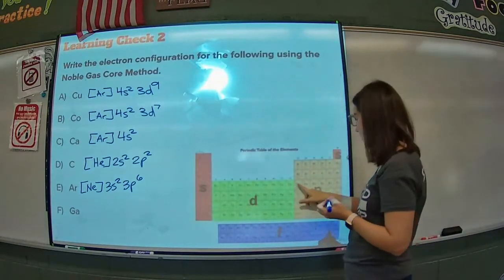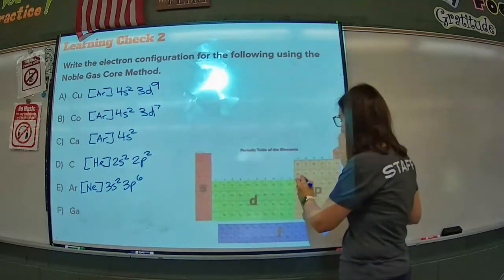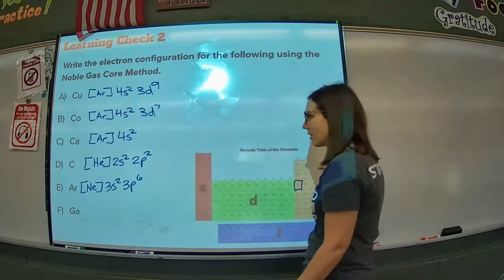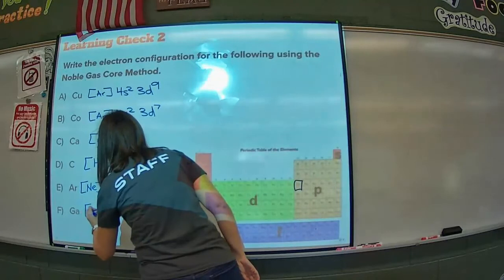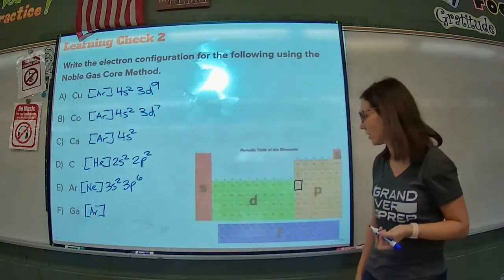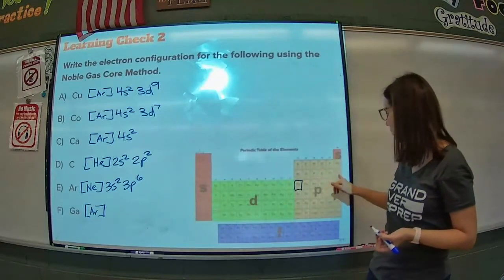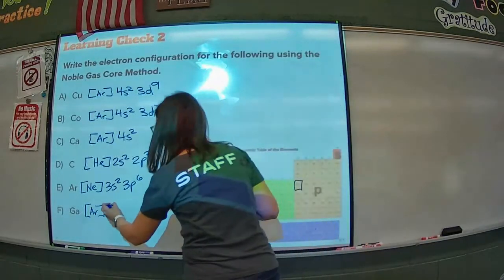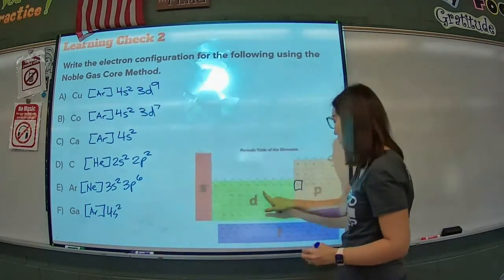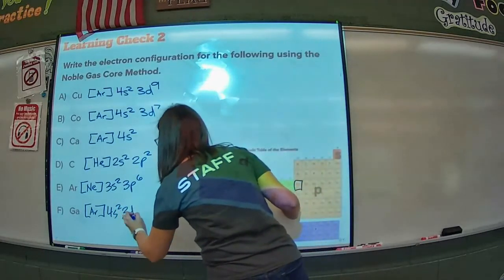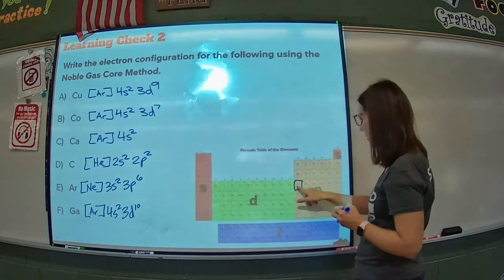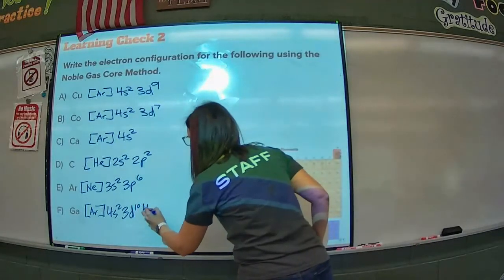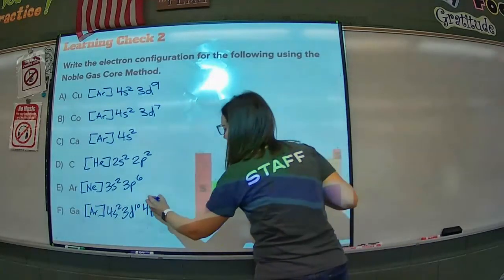And then the last one we're going to do is gallium. There's gallium and germanium right next to each other. So this one is gallium. So I'm going to go back, and hey, look, it's argon again. I swear you can use other noble gases besides argon. Your problem set will get you to use other ones than argon. So here's argon, and it's going to be 1, 2, 3, 4. So 4s2. Come across, that's 3d10. And then for gallium, this is 1, 2, 3, 4p. And it's only 1 over, so it's 4p1.